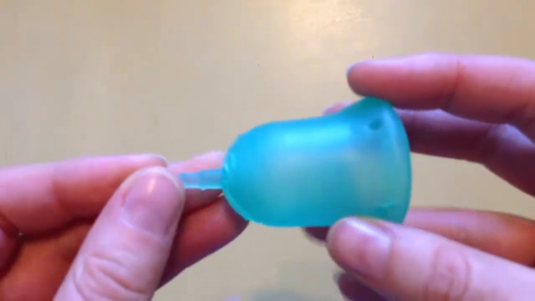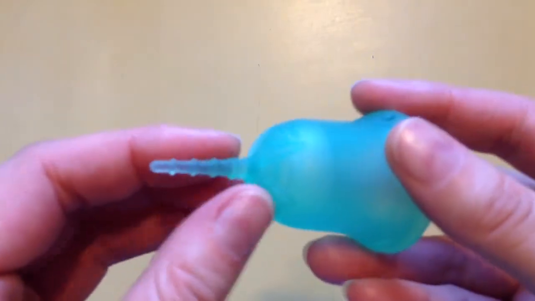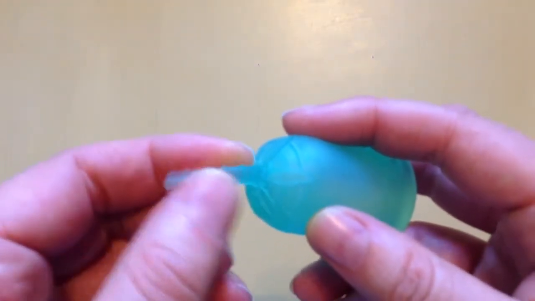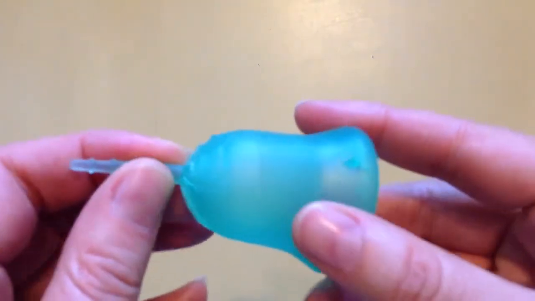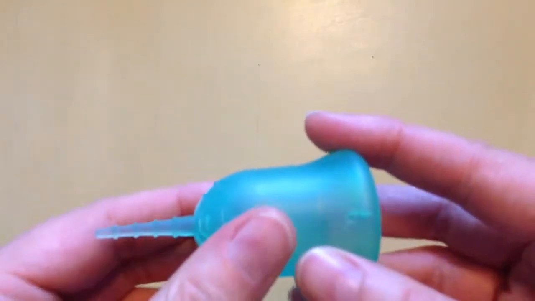So the stem is solid and it's pretty stretchy and so I'm going to cut it off all the way. I have fairly low cervix I believe, and so I don't think I really need that. I'm fine reaching up there and actually grabbing the ends of it, which you need to do anyway.